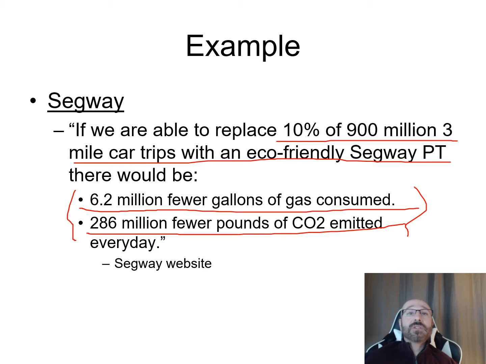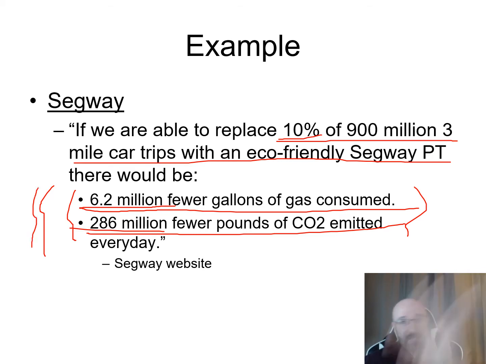And this is something to also consider. Even though we're talking about design and engineering, a lot of times we need funding, we need backers, we need investors, and we need a business plan. So things like this are very important to understand how to write. What makes your product stand out, makes it better, whether it's better performance, cheaper, more reliable, or better ecological impacts? This is something that's important to be able to present quickly. Even if we only replace 10%, we're going to do millions fewer gallons and millions fewer pounds of CO2. Things like that are what they want to see. A lot of the pitches you're going to make to investors to get grants are going to want these types of statistics. So outside of it being the Segway example, quick, good statistics like this are very important.